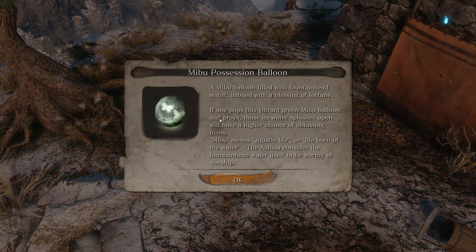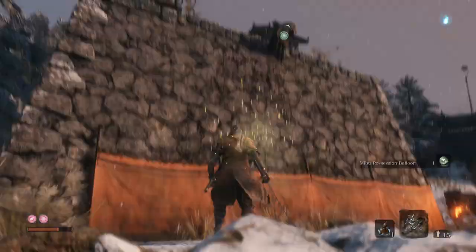Oh, I had to hold the rabbit. Amiibo possession balloon. Amiibo balloon filled with fountainhead water imbued with blessing of fortune. If one pops his vibrant green Ibu balloon and praise, those its water splashes upon will have a higher chance of attaining items. Ibu means aquatic life or life born of the water. The Ashina consider the fountainhead water itself to be worthy of worship. Okay.